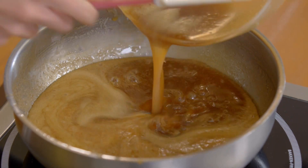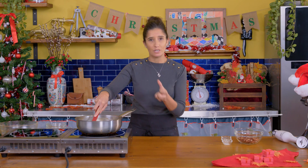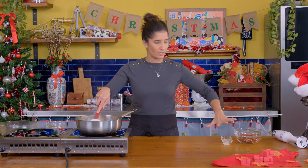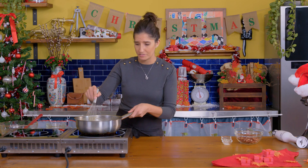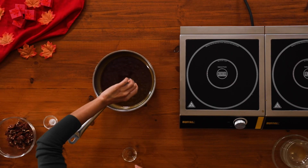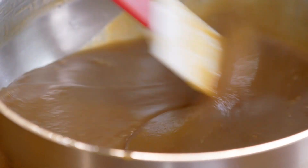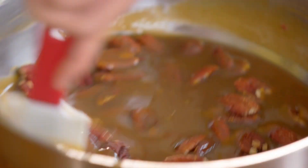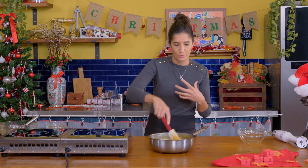I'm pouring this right back into the pan and we're going to cook this over the heat until it's really nice and thick. Those eggs are going to help thicken it, the sugars will caramelize and reduce, and it's going to be absolutely delicious. It has thickened up, so I'm taking it off the heat. I'm adding vanilla, some lemon juice, and just a little bit of salt. Now the toasted pecans go right in — I'm going to stir them to coat. Toasting them brings out the aroma and oils of the pecans, really accentuating their flavor.